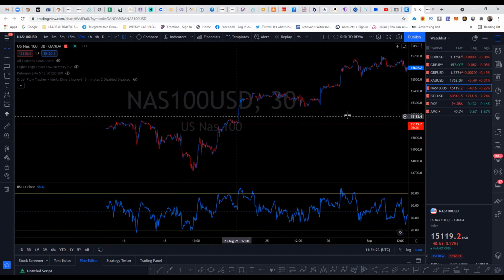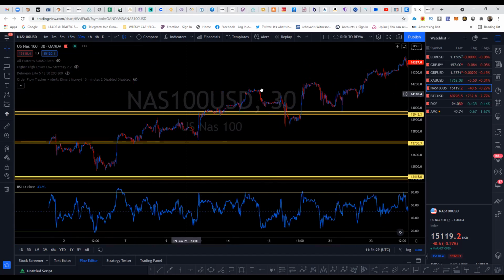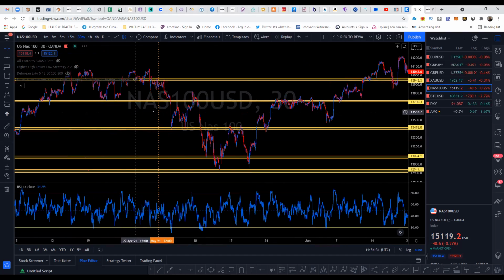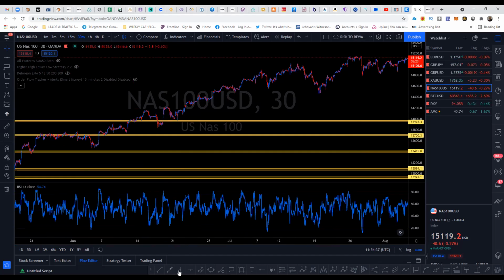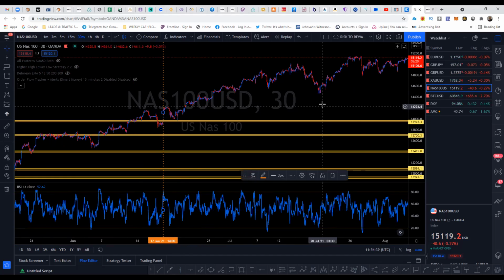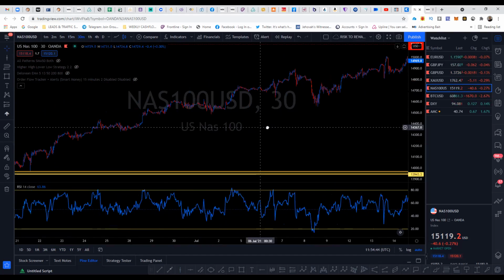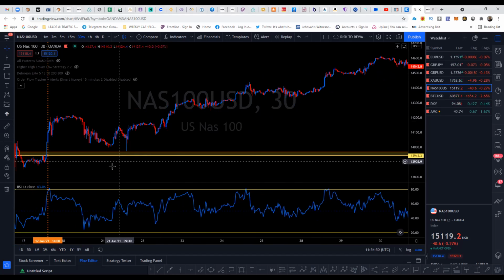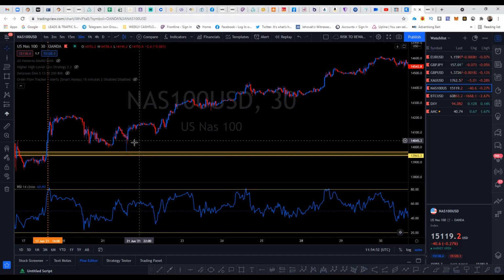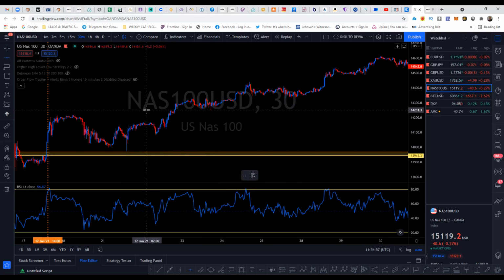We're going to go all the way back to where we originally marked up. We see that here. This is where we marked up our 15-minute. So now we're going to mark up these floors here, starting right here. With this one, we start locating wick action. We see there was huge wick action here, which forced price to go up. I see some wick action right there, so we can mark up this here.